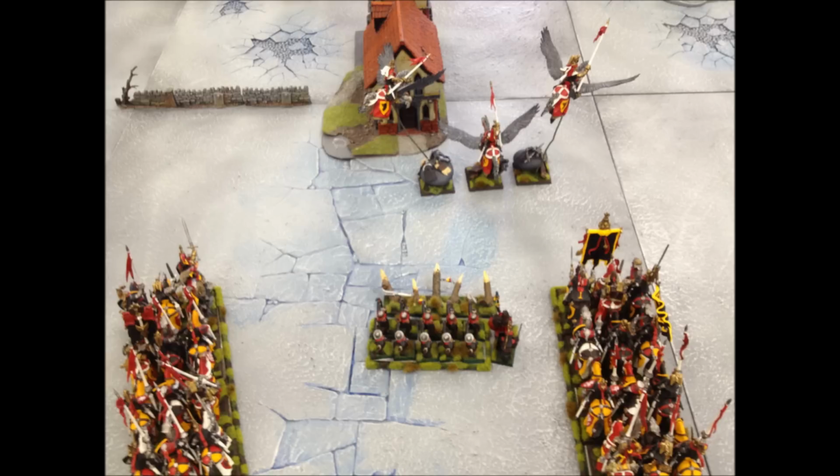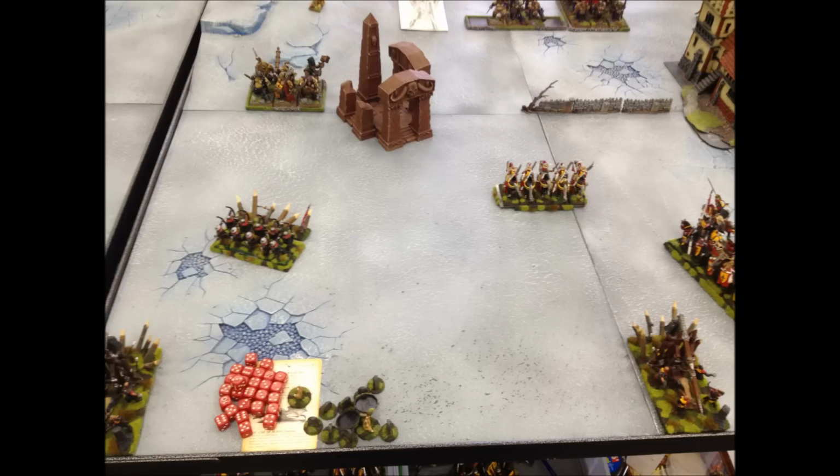A couple bowmen with a level 1 on beasts. Some peg knights. 11 Knights of the Realm, or Knights Errant, I believe they were, full command. And my general, who's another paladin with just a lance and a shield. I have 2 trebuchets, mounted yeomen, and bowmen on the far left.